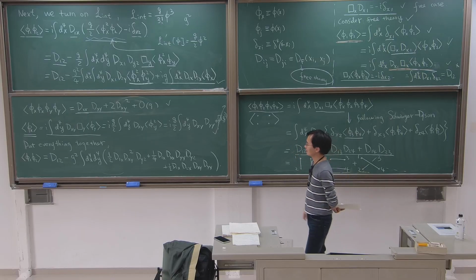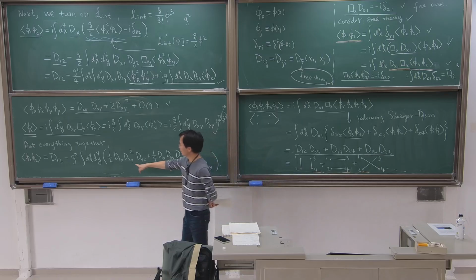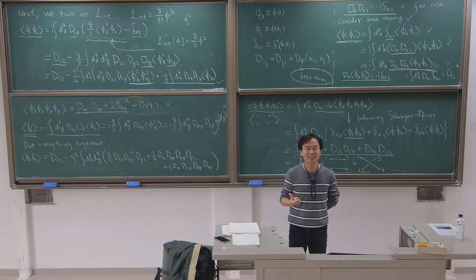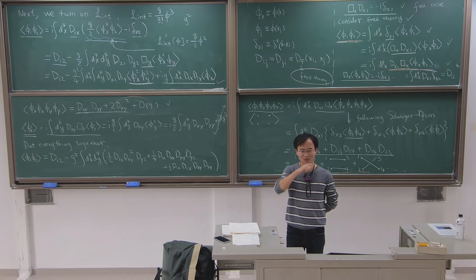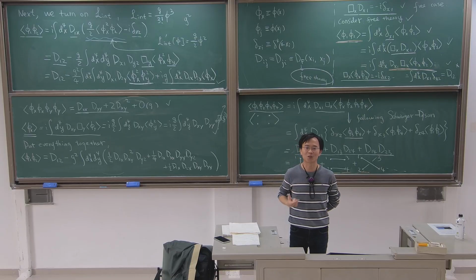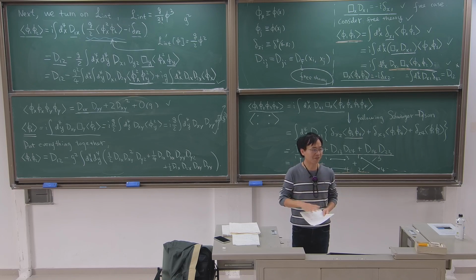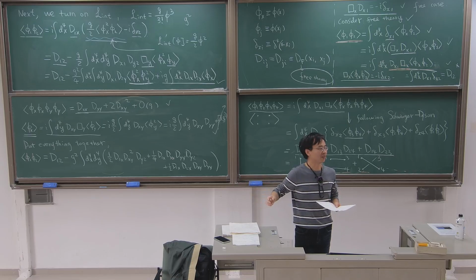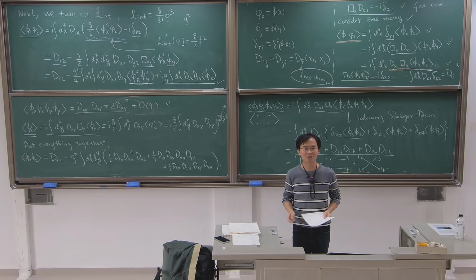As we emphasized, the result is expressed in terms of D, while D is defined for the free theory. That's the point. Don't confuse yourself. So in this sense, this is really a perturbative expression, meaning that we are standing on the free theory, doing a little bit of massage or deformation to try to approximate the interacting theory. That's the spirit. It's not an exact result. It's not an exact result.